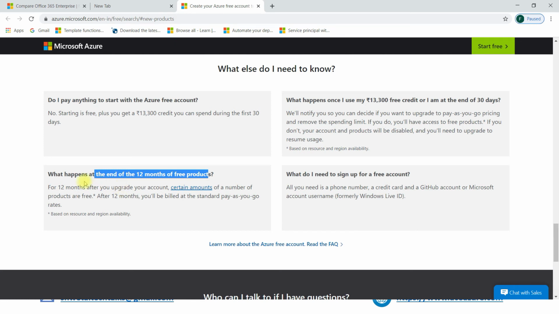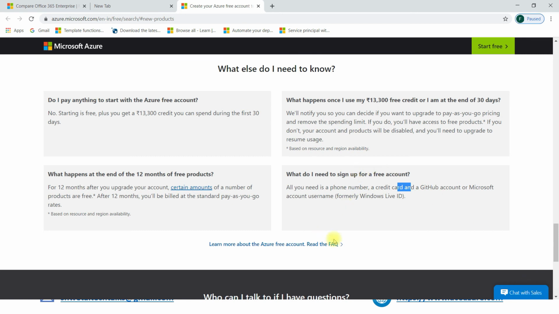If you do not upgrade to any other subscription, then your account will be disabled, and then you will not be able to use any of the free services as well. What do you need to sign up for this free account? You need a phone number, credit card, and a Microsoft or a GitHub account.